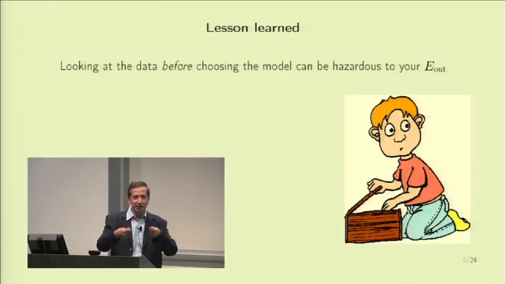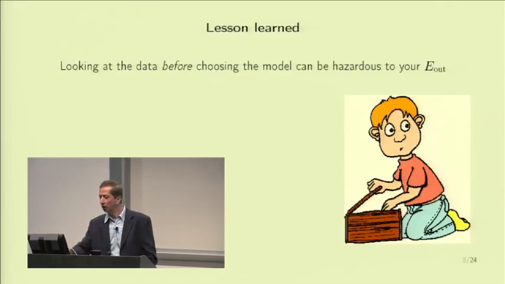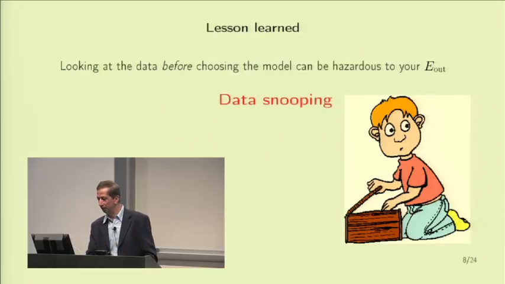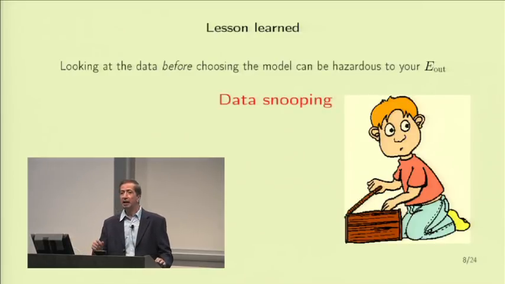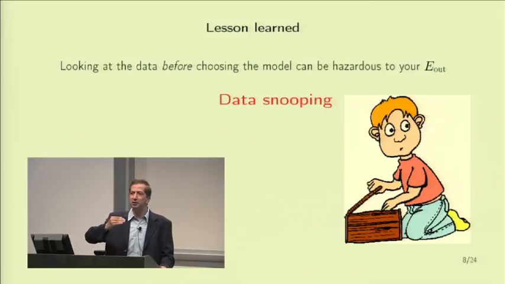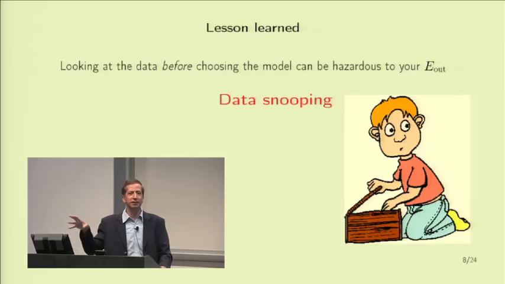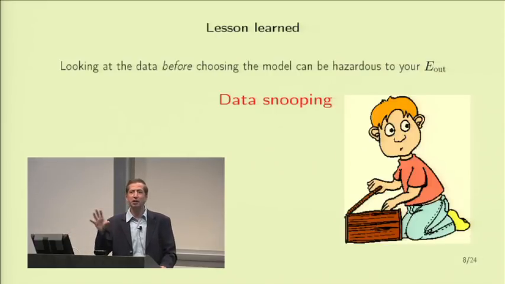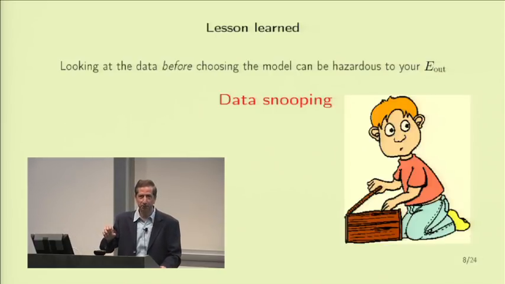And you can immediately make them not valid by doing these things, okay? So this is the subject of data snooping. And I'm not minimizing the idea of choosing a model. There will be ways to choose the model. When we talk about validation, model selection will be the order of the day, but it will be a legitimate means of model selection. It's a model selection that does not contaminate the data. The data here was used to choose the model, therefore it's contaminated. It's no longer trusted to reflect the real performance because you have already used it in learning, okay?